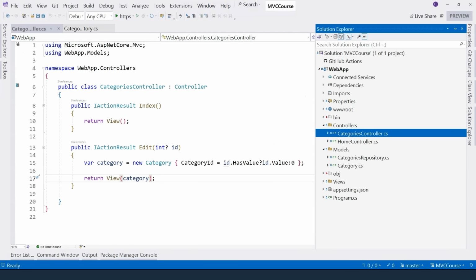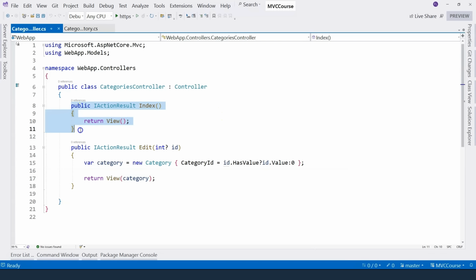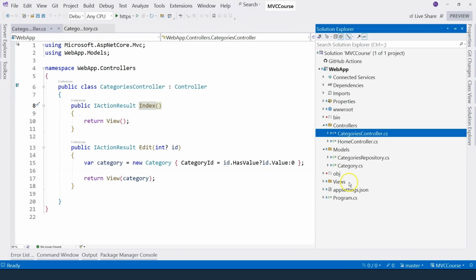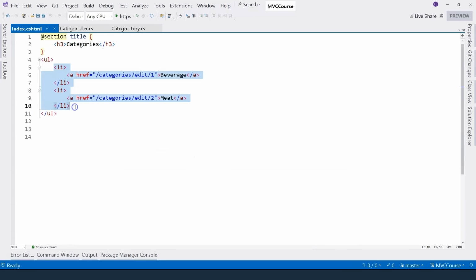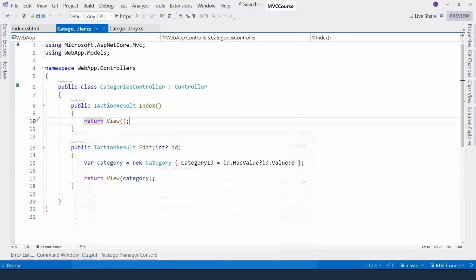Let's take a look at what we need to implement in this video. In our categories controller here, the index action method currently is doing nothing. It basically just returns the index view. And then if we go to our index view for the categories, currently we just have 2 hard-coded categories. So let's use the category repository that we created in the last video to actually return some real data. Let's follow the approach of the controller, model, and view triangle.